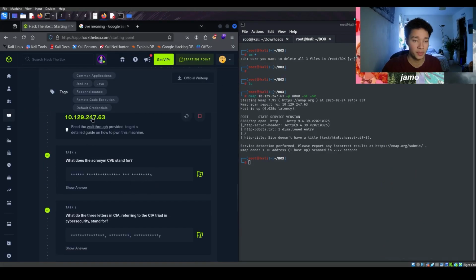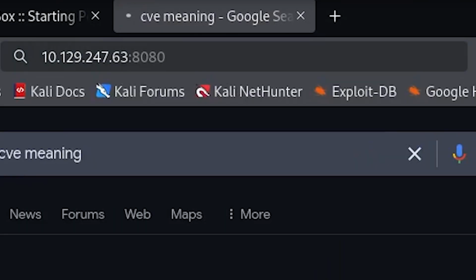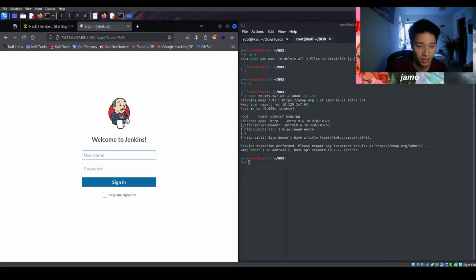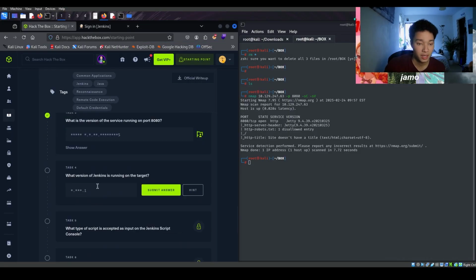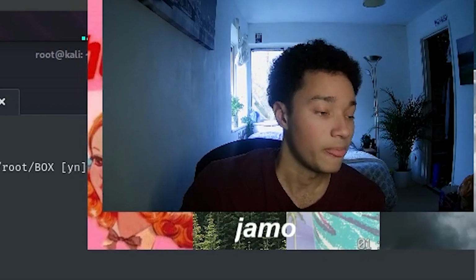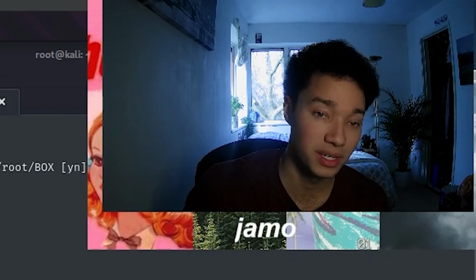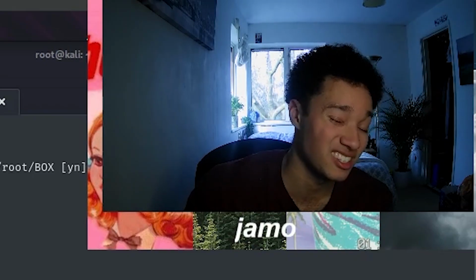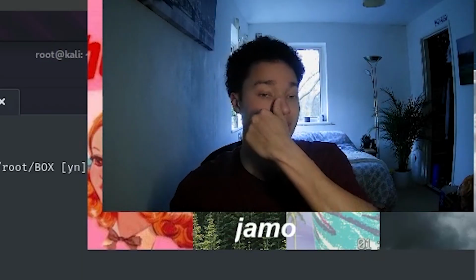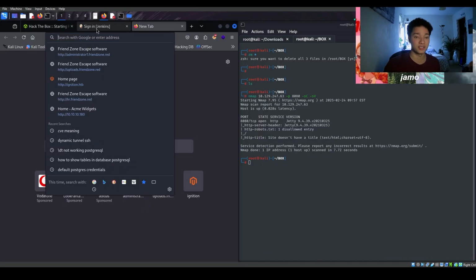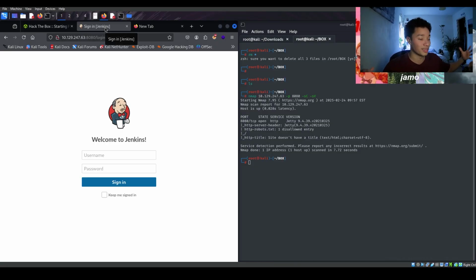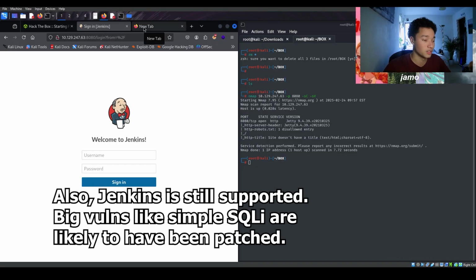Let's go and grab our IP address, and we're going to do port 8080. HTTP proxy port there. Jenkins, we have no technology detected with Wappalyzer, so I'm guessing it wants us to try and get in first, and then we can see the version. Looking at something like this, it looks fairly new. Looks can often be deceiving, so I'm going to just hazard a guess and say it's probably not SQL injection right off the bat, because since things started looking newer, people aren't really just coding straight in PHP, introducing SQL injections into their code.